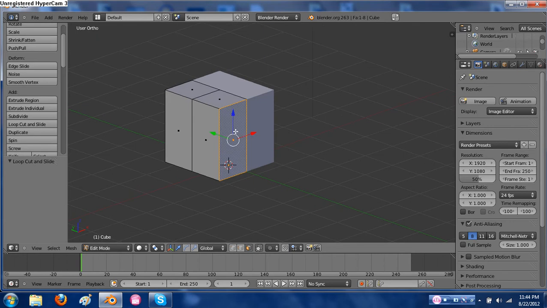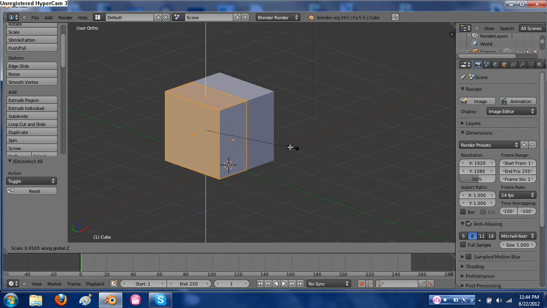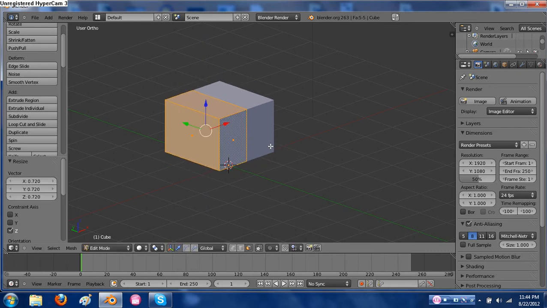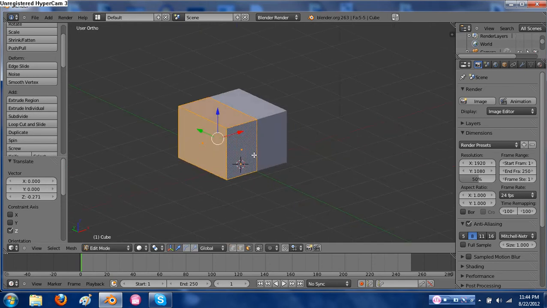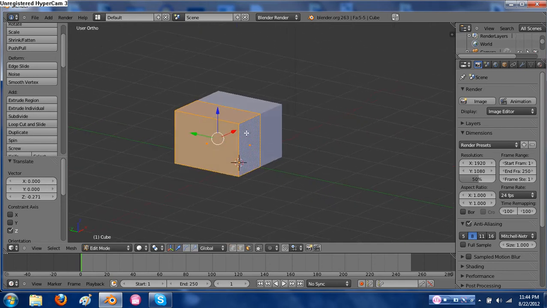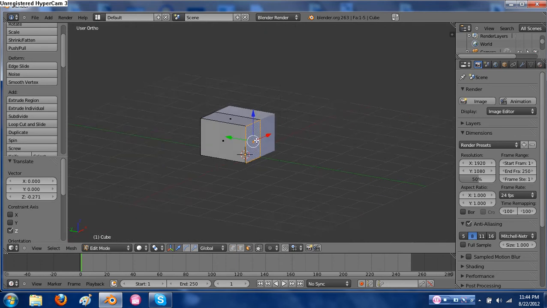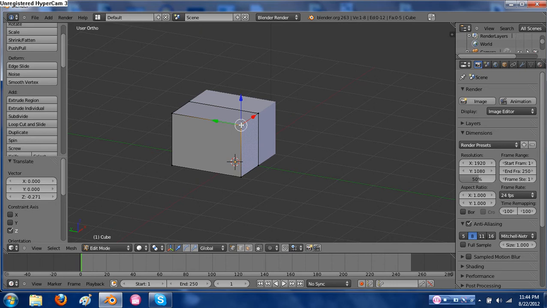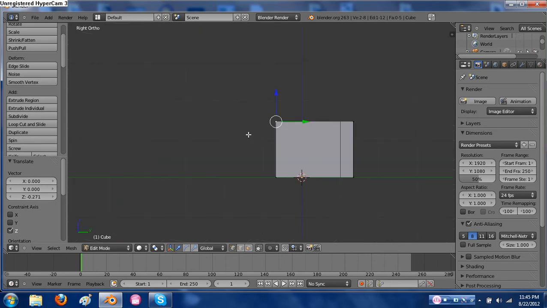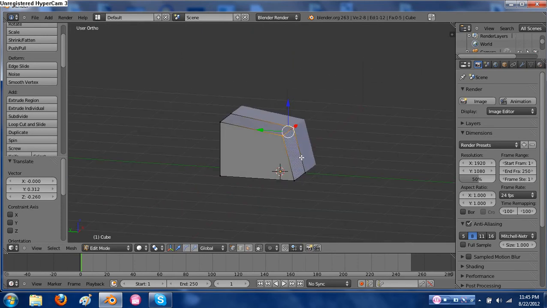And so I'm going to get started on a spaceship here. I'm going to try my best to be creative with this. Please feel free to be as creative as you want. I'm going to try and answer some questions along the way. And so let's say this is kind of like the cockpit area. I'm going to go to my vertex selector and hold down shift and select these two. Go to my side view and hold these down like that, kind of make it look, I don't know. We'll see how it goes.